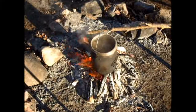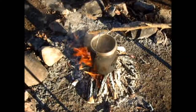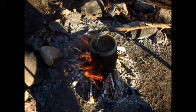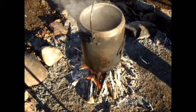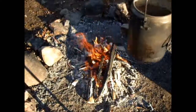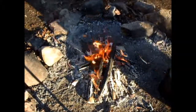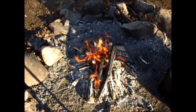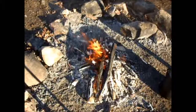Okay, so my TP is not really much of a TP anymore, but coffee's boiling, so I'm going to get that off of there. Let the grounds sink to the bottom so I can start enjoying it. But anyhow, that was my first fire lay, the TP.